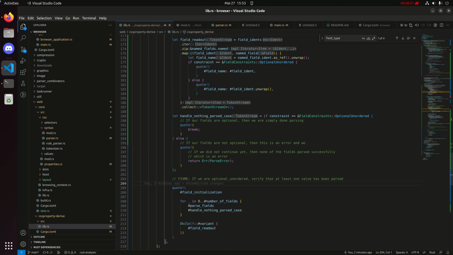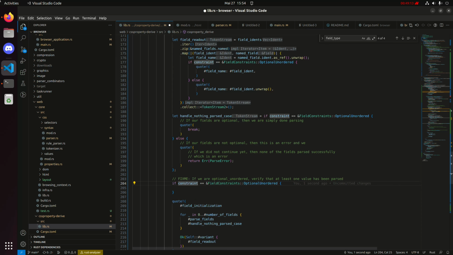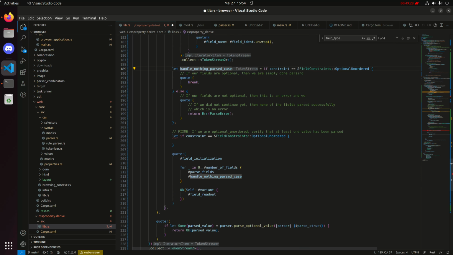And if constraint is optional unordered, I'm trying to differentiate this from the handle nothing parsed case.